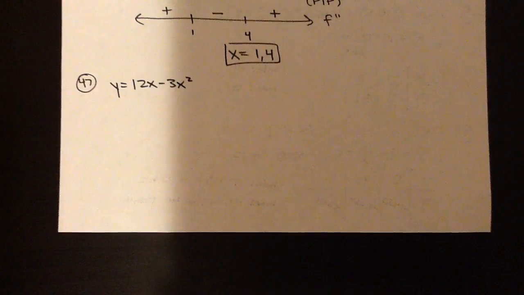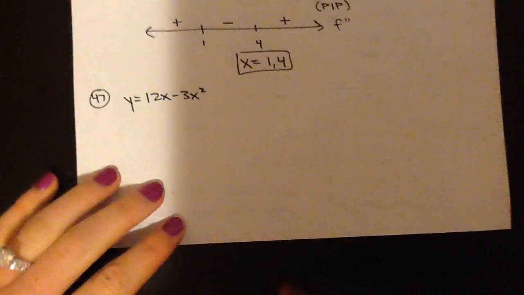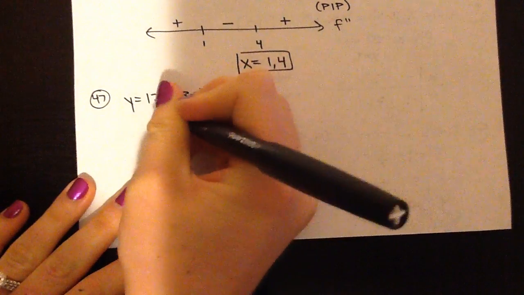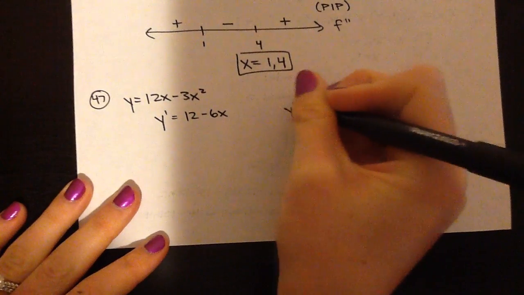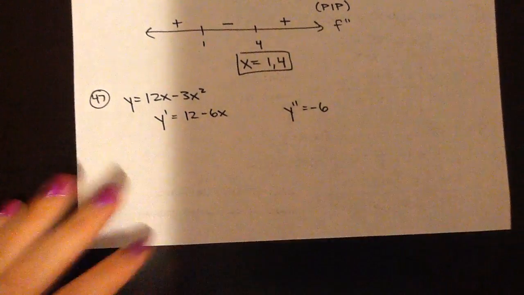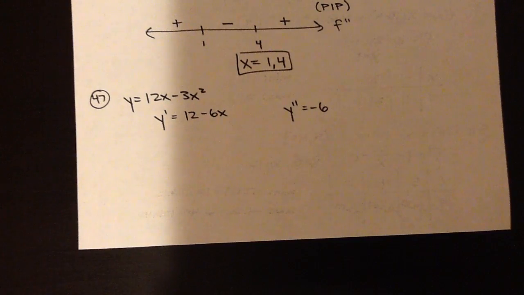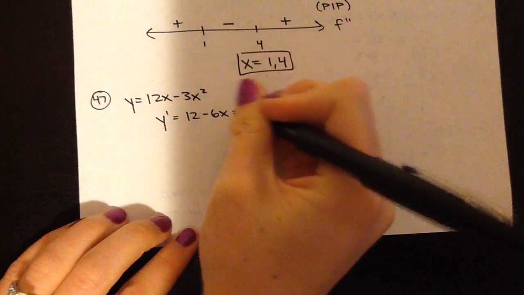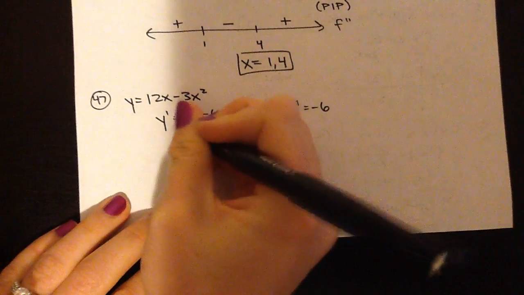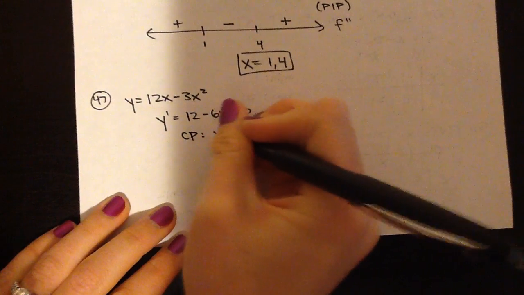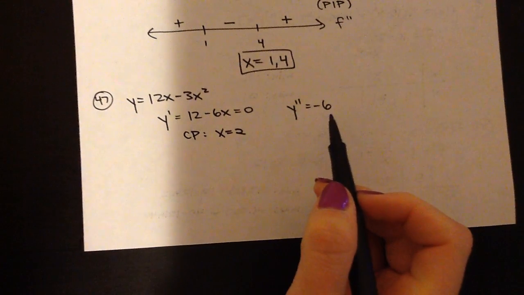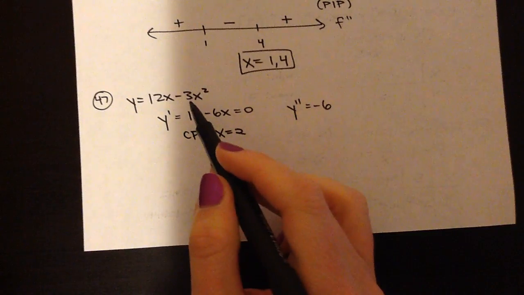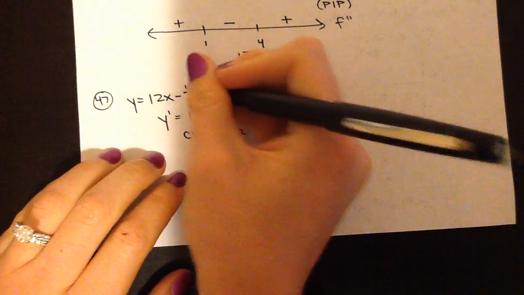Transition points are either critical points or inflection points. So I start with the first derivative, and I can do the second derivative. Okay, so critical points are going to happen when this is either equal to 0 or undefined. So my critical point, I just have 1. It's x equals 2. And then this second derivative is always negative, which means my original graph will always be concave down, which should make sense looking at this.